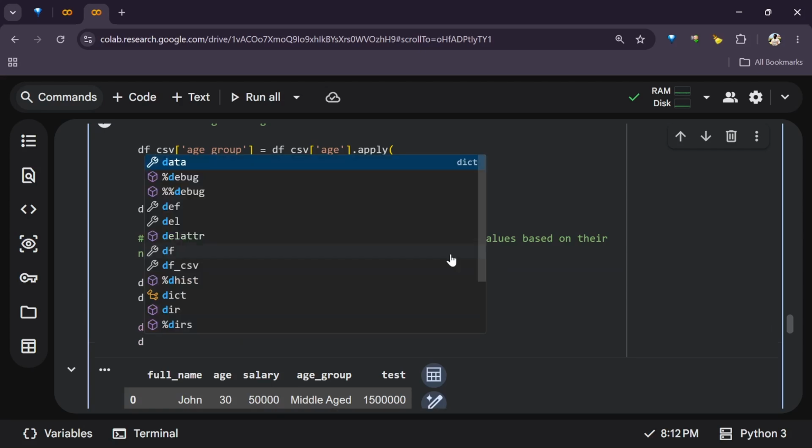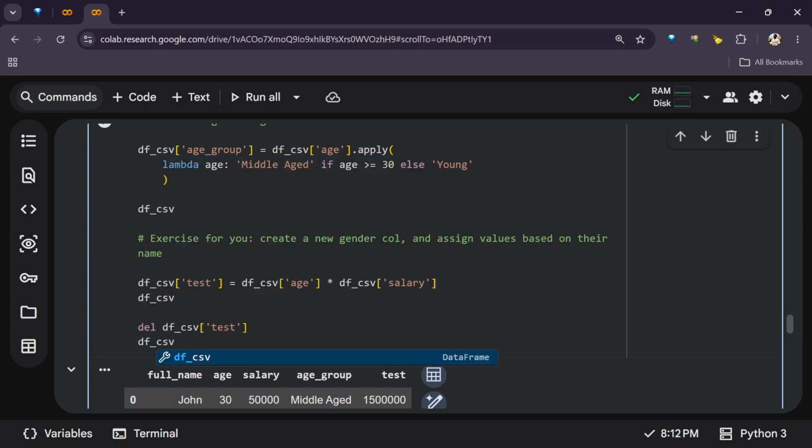But if we want to use drop, we can say df underscore csv dot drop. Then we'll put in the name, salary. We can pass in more than one variable. Now we have to specify the axis. Axis is equals to 1. Do not forget, row is 0, column is 1. So it removes that particular column, just like that. If we want to delete more than one, we have to pass it in as a list of the columns we want to remove. And the last thing is inplace equals to true.